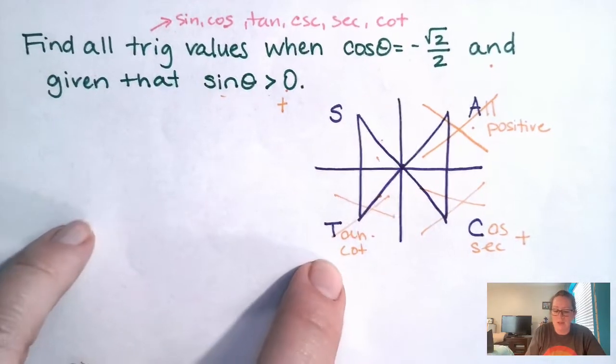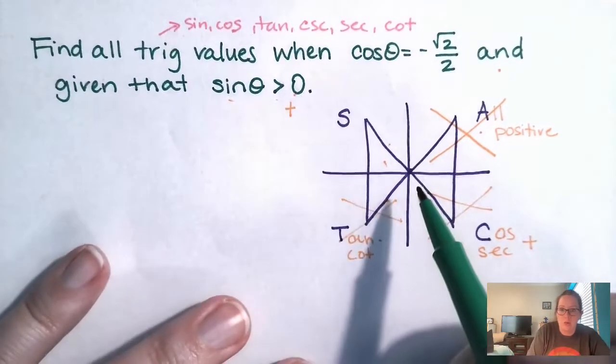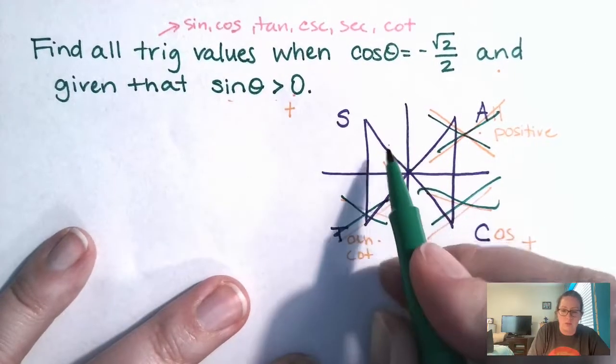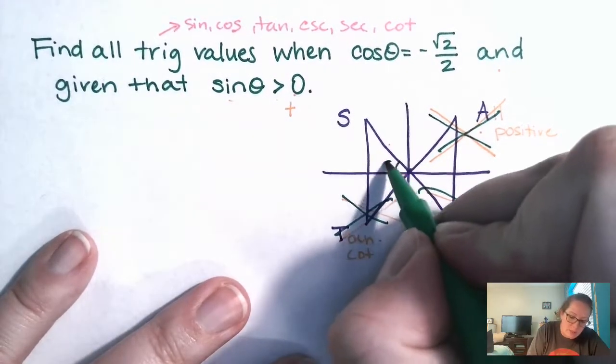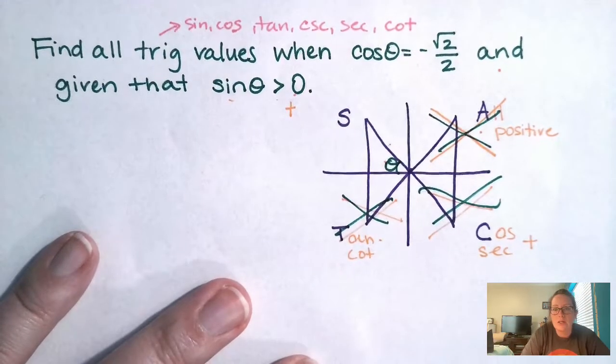Okay, so now let's just think about we're in quad two. We don't care about this. We don't care about this. We don't care about this. We're down to one triangle. Remember theta is always off of the origin. So that's our little theta.